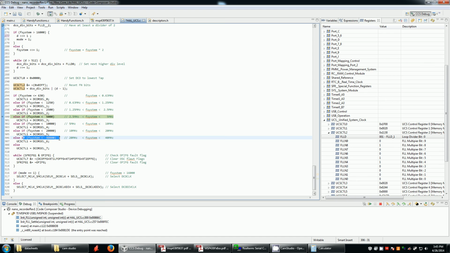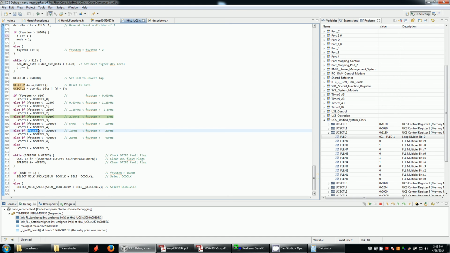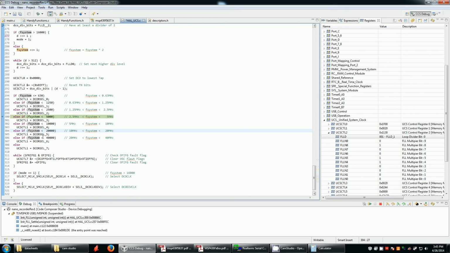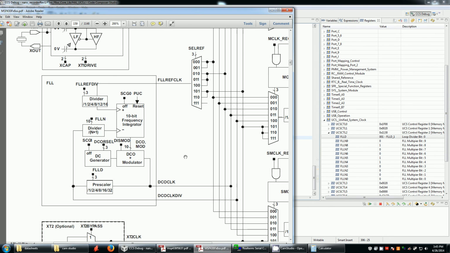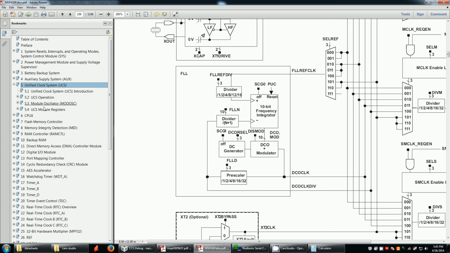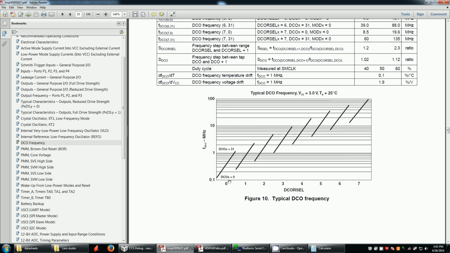No, actually we're going to end up right here because our system is 20 megahertz, right? So we divide by 1,000. F system is 20,000. It's not less than 20,000. So we'll end up hitting less than 40,000, which is setting our DCO select for the DCO. Now this is the DCO configuration, not the frequency lock loop, but what we're doing is setting this band range of frequencies.